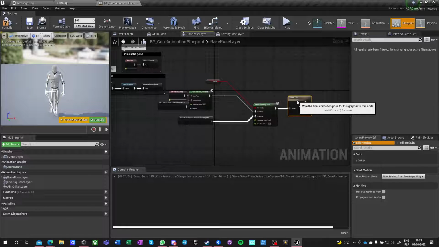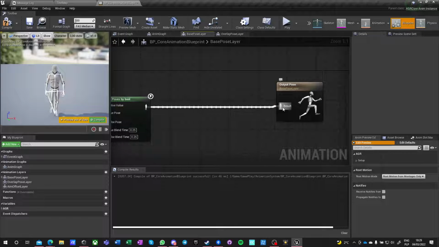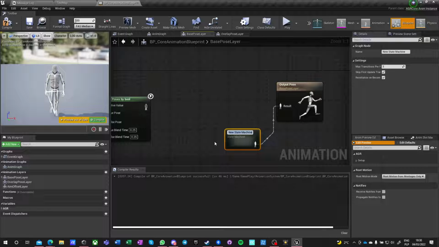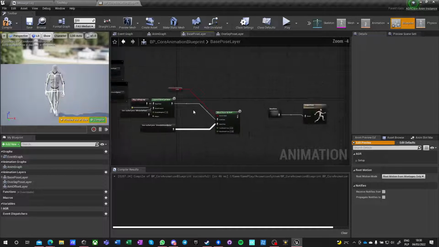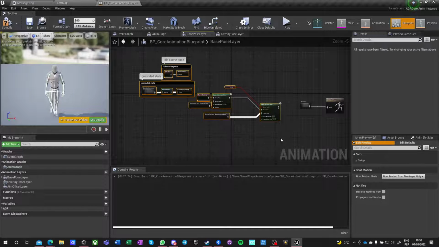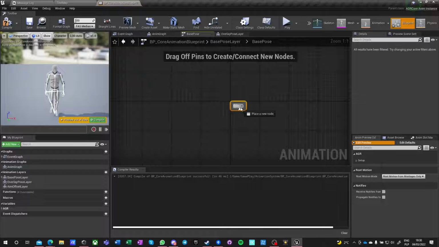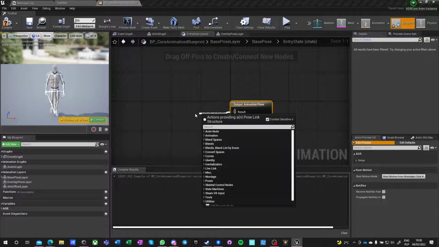So what we could do here, let's make a state machine, call it base pose state machine. Oh, let's make sure, yeah, I am recording. So we got this state machine, and just cut everything. And here we have a state, which is entry state, and this is just idle.